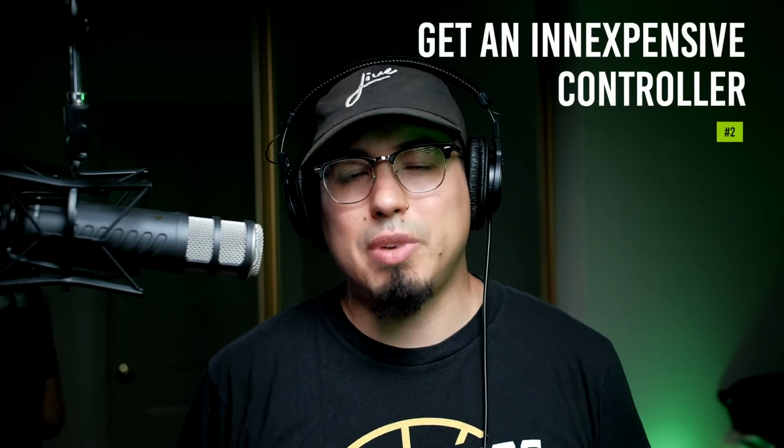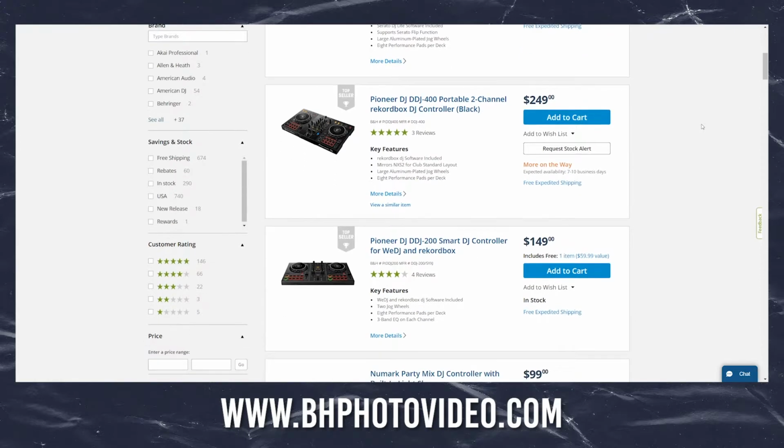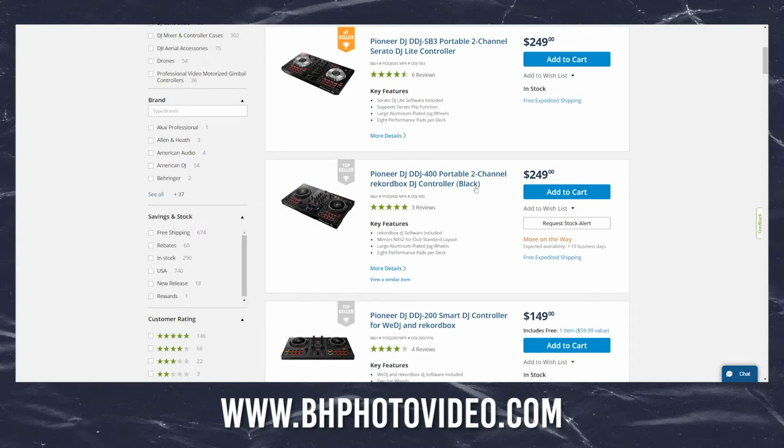Alright, the second thing you can do is start with an inexpensive controller. Nowadays they have a lot of smaller controllers that are really inexpensive, and you can get started as low as like $250, maybe even cheaper if it's used, which maybe you should actually get used because you don't want to start on something too fancy.